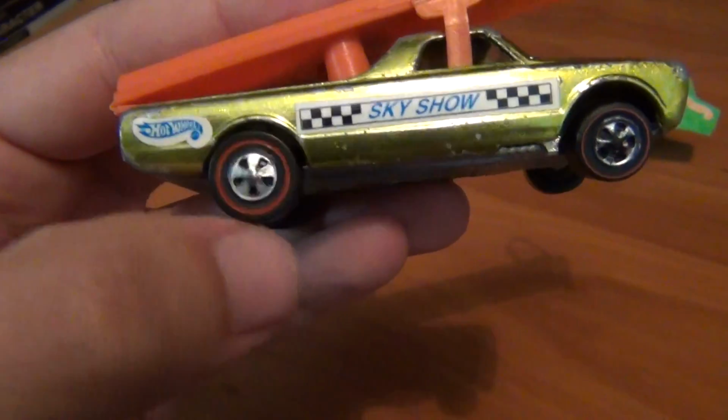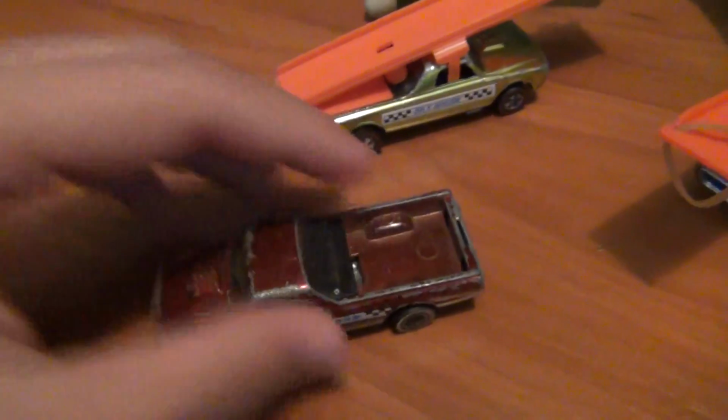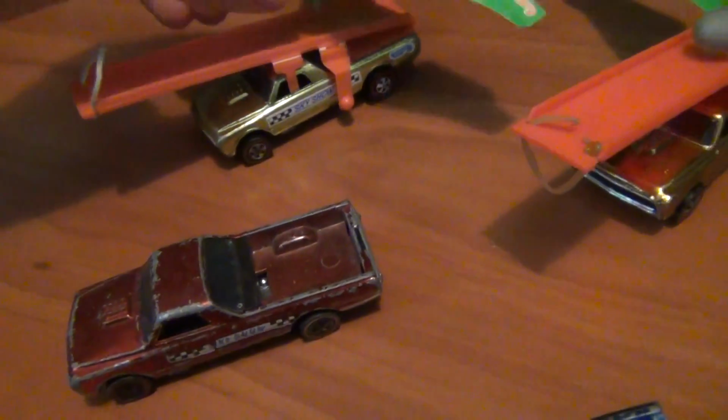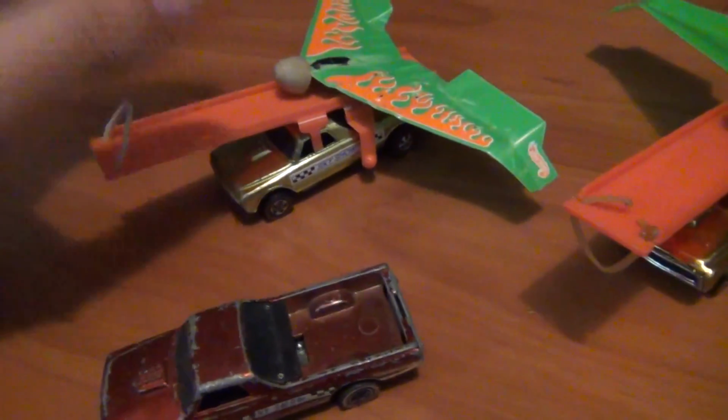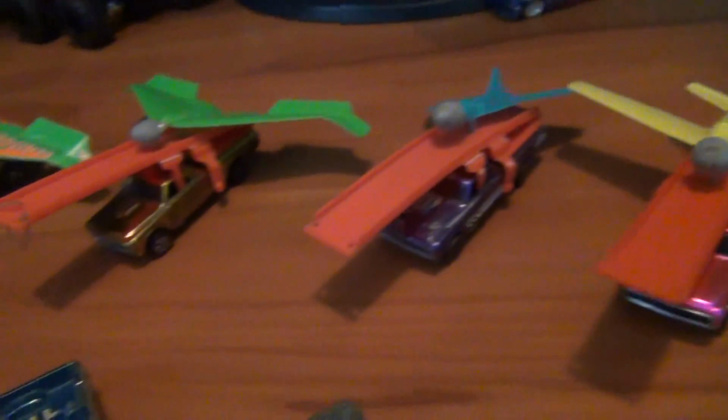But the only thing wrong with this one is that it has way too big of wheels at the back there. As you can see, it should be the smaller one, just like this one here. But that doesn't bother me. That was still a pretty cool find for the collection, and always be in my memory as my first ever Sky Show for the collection. I think I got a pretty good deal. I reckon I got a pretty good deal for each and every one of my Sky Shows.